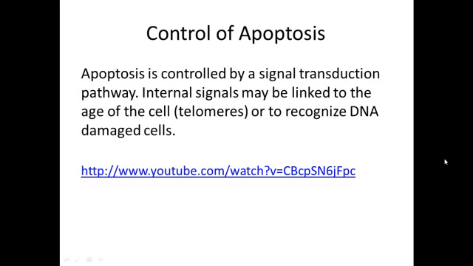So let's watch another one where they're going to talk a little bit more about the signal transduction pathway, looking at how specifically that BCL2 is turned on and turned off. Signal transduction pathways are one of the major components that you have to understand for the AP test. So what I want you to do tonight for homework is to describe the signal transduction pathway that controls apoptosis. Okay, that's your homework tonight. Let's watch this video.